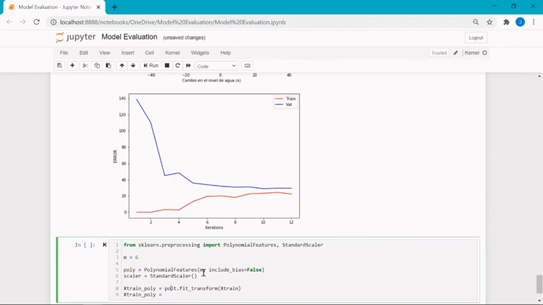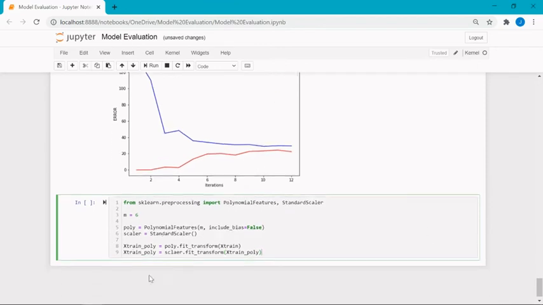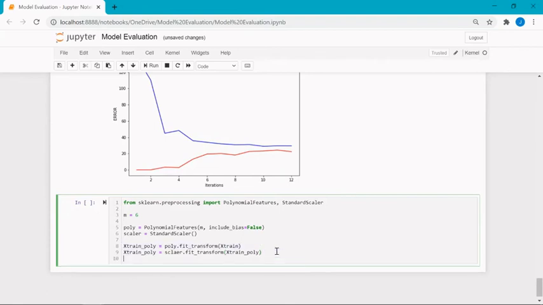That's going to be scaler dot fit transform, X train poly. Okay, so we have both transformed. What do we have to do now? We have to transform also the validation and the test set.